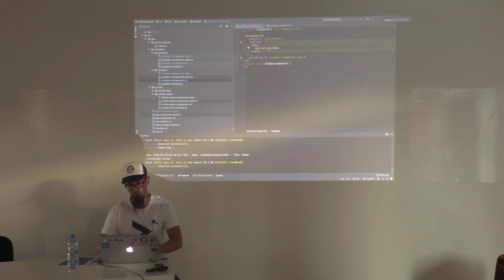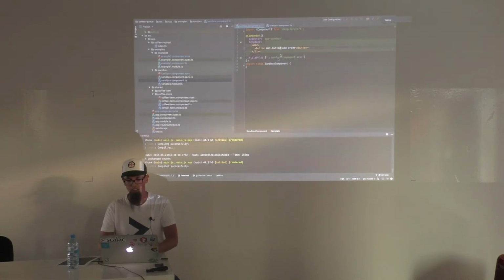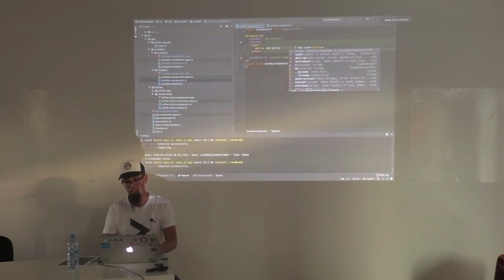Button, add order. And to make it look nicer, we will style it with some library component, and we can react to click events on it.